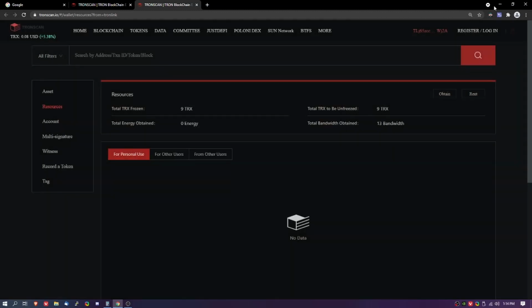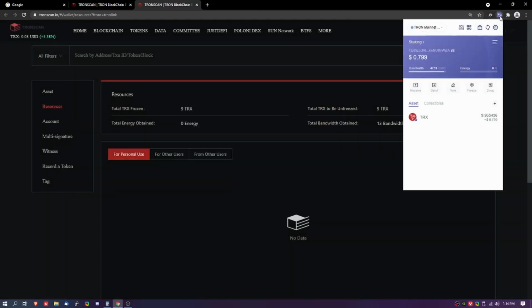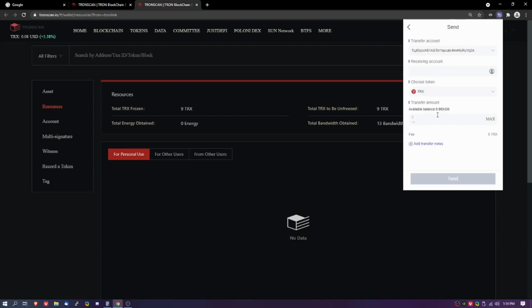Once you're done with that, I want to show you the difference. I'm going to refresh it real quick so it updates, and now if I go to send, you can see it's actually 0.96 Tron available for me to send, which is just because we froze it. In 72 hours we'll be able to unfreeze, and then we could send that if we wanted to.